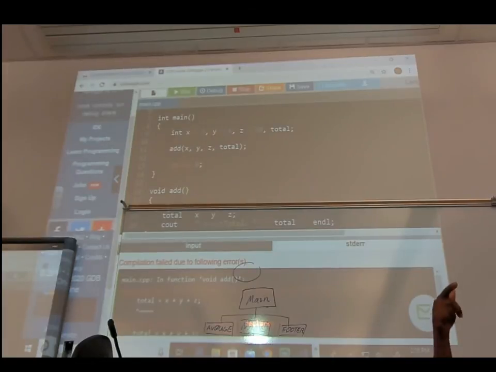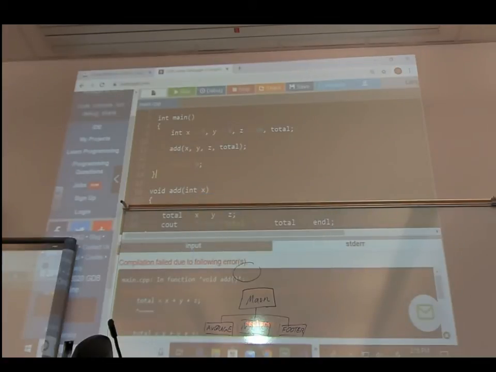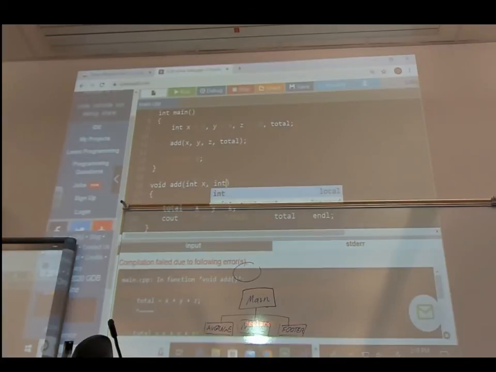When we pass X, we need to say what data type X is. Int, and we could give it the same variable name or a different one. But if we change the variable name here, we'd have to change the representation here, because I'm declaring X to be a part of this add function, local to that function, so I can use X now. Now I need to do the same thing for int Y, Z.